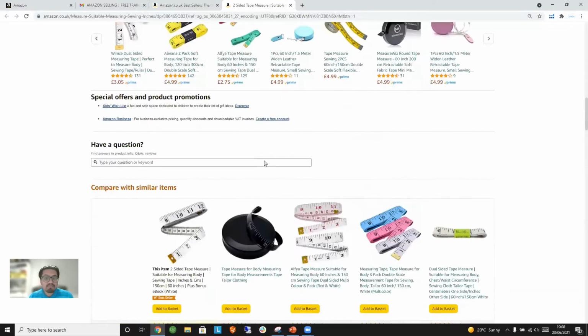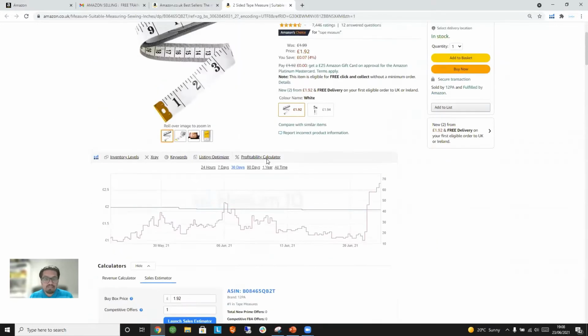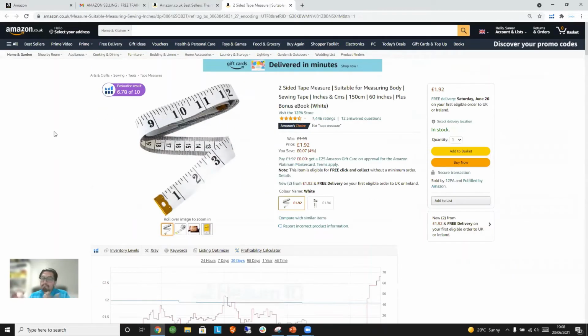Okay, fine. That product looks interesting. What do I need to do? I need to find this product. Now, you may be able to find a supplier in your local wholesale market, or you may know somebody who's already selling it in big quantity. Then you might be able to purchase that stock quite cheaply.